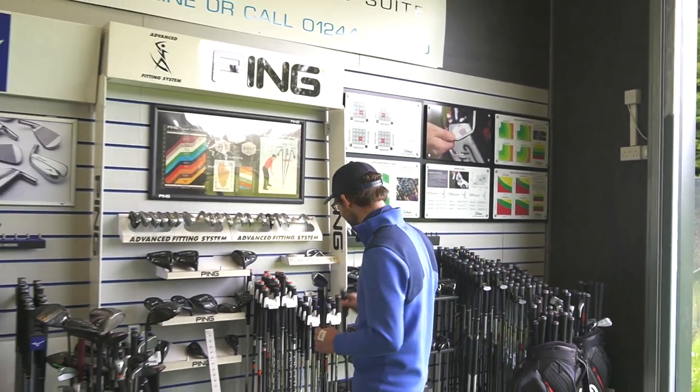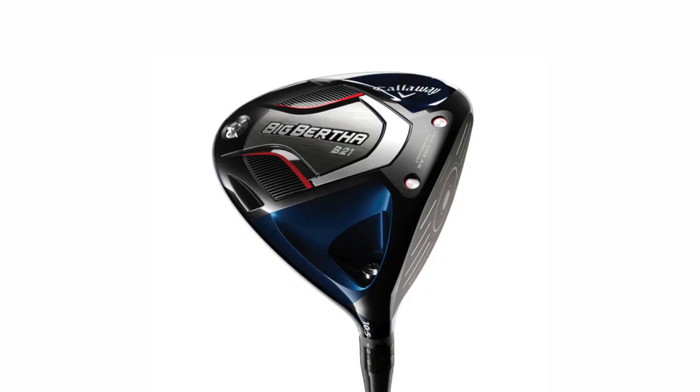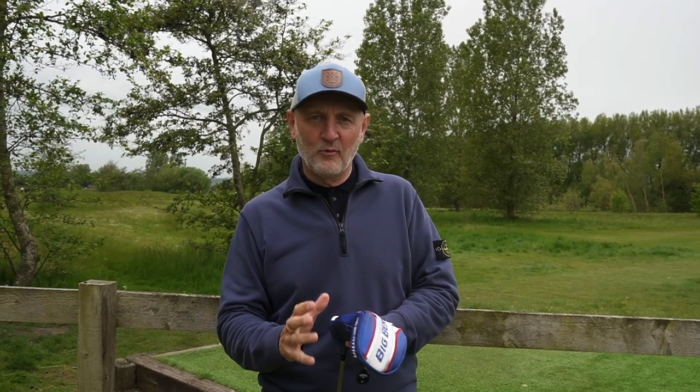So many of you will know that I've been a massive fan of the Callaway B21 driver. The issue I had when I first tried it was first of all how it looks — not overly keen — but the big problem was the offset. It almost felt like I was pointing down the left-hand side, but for whatever reason it worked, and it's probably the best performing driver I've used personally in terms of straightening out my game.